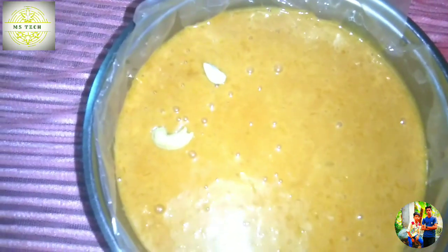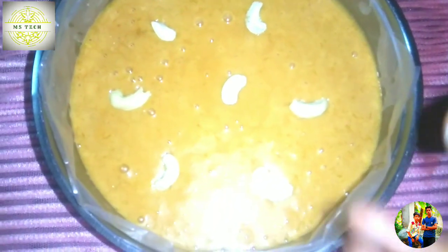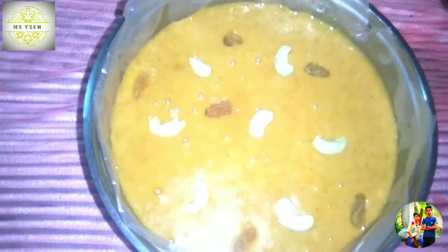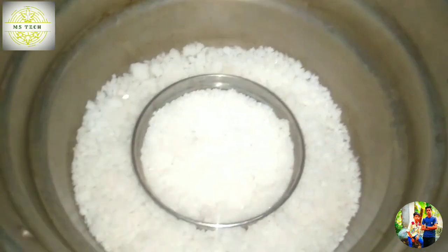Now we will add air bubbles in the surface. Now we will do the decoration work. We can use a little nuts to put on the surface. We can also use the surface. It will not be cleaned off the surface. It is made of dry fruits. We can even use the dry fruits. Then we put the cashew nuts and grapes on dry. Then we put the surface on the surface.